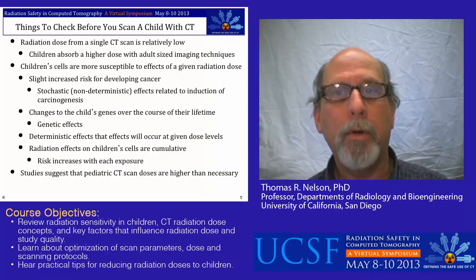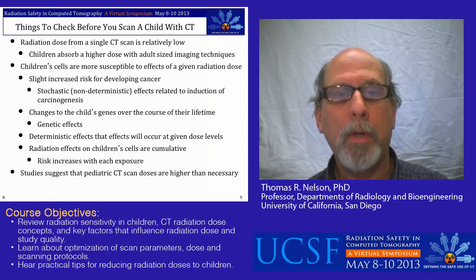Now, the radiation dose from a single CT scan is relatively low, but children absorb a higher dose than when adult-sized imaging techniques are used. Children's cells are more susceptible to the effects of a given radiation dose, and thus there's a slight increased risk for developing cancer from stochastic or non-deterministic effects that are related to the induction of carcinogenesis.